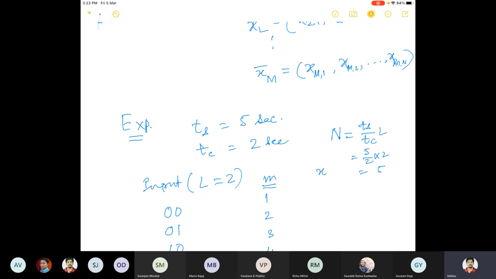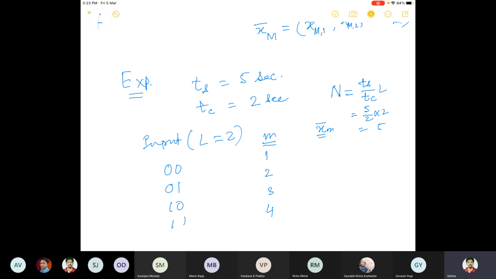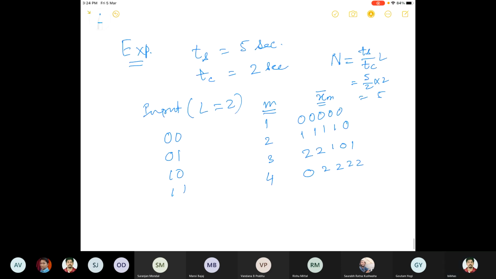Now let me denote this. Let's say my first, I want anything, right? So I'm just giving an example. Let me say this is of length 5. I can do it with anything, but let me just give you an example like this. Let me say 2, 2, 1, 0, 1, 0, 2, 2, 2, 2. I'm giving you an example that the channel digits need not be the binary digits.